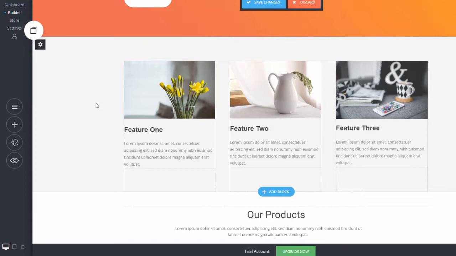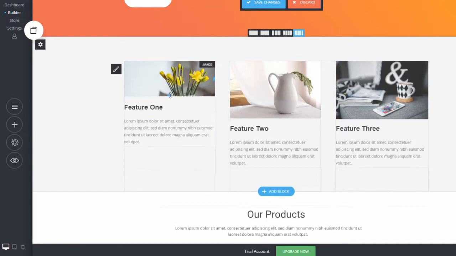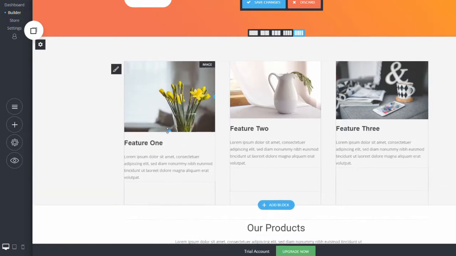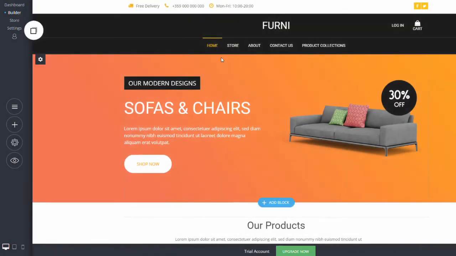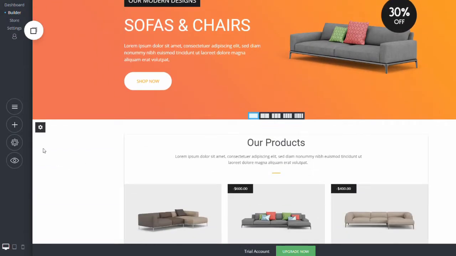the section. You can easily change the size of anything by simply clicking on it and clicking and dragging on one of the endpoints. This will allow you to resize any image or section by simply clicking and dragging. You can then make sure to save any changes, or you can discard completely to reset back to your previously saved stage. Widgets are elements that you can add to your website.